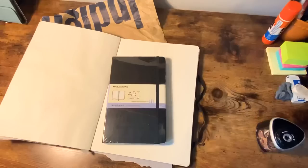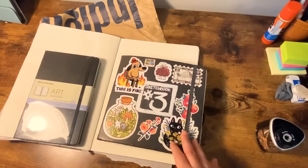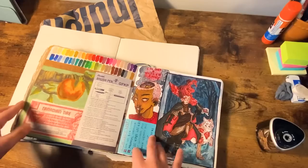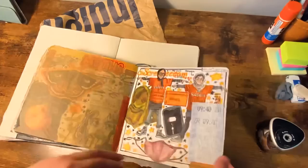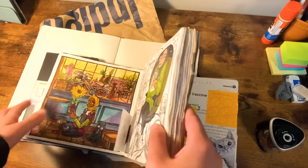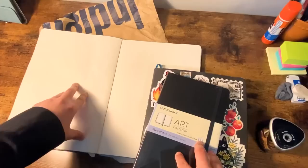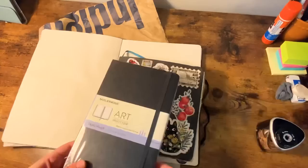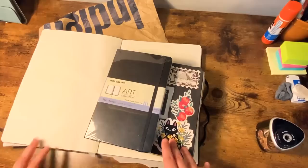I'm too used to my illo sketchbook, which was closer to this size. This is my illo sketchbook — it was so fun. I felt comfortable just bringing it out and sketching random things. One sketch here, one sketch there, and the page was full. I'd put in little gouache paintings, some swatches, and I was done — it wouldn't take too long to fill and I'd have fun. I really want to regain that feeling. This I tried bringing to work and it's so awkward — so huge that if I took it out at the bus station it would gain attention.